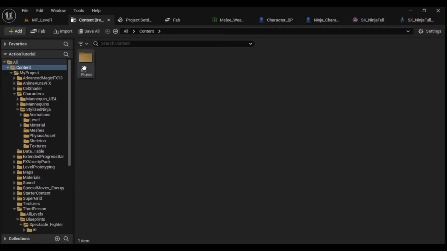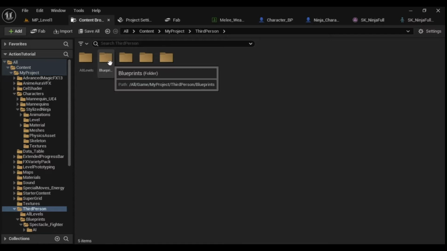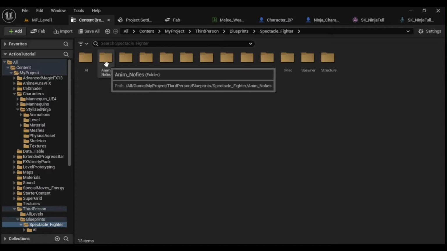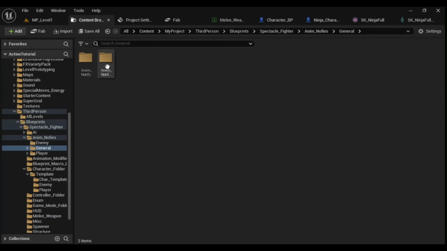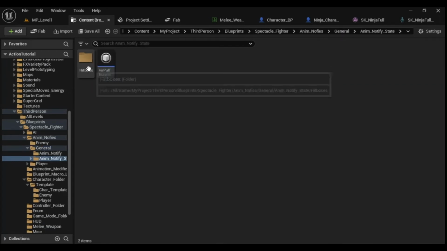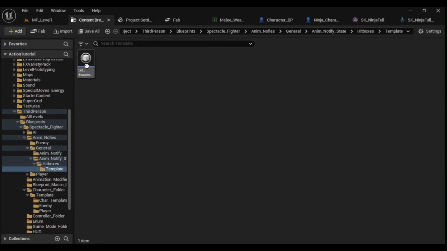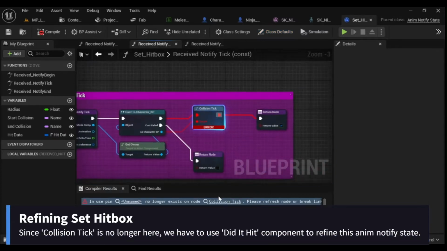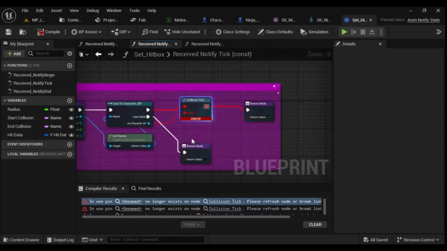The next thing I'm going to do is go back to third person, open blueprints, open my file, and go to Anim Notifies, Anim Notify State, hitboxes, and set hitbox, because I know that it has an error.